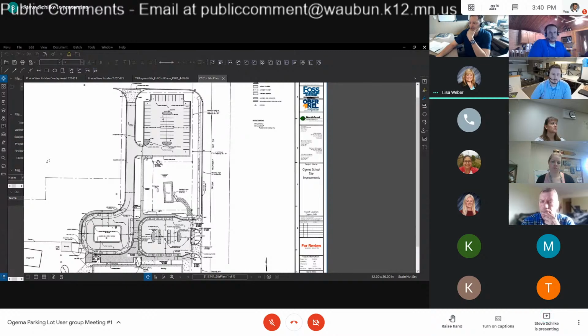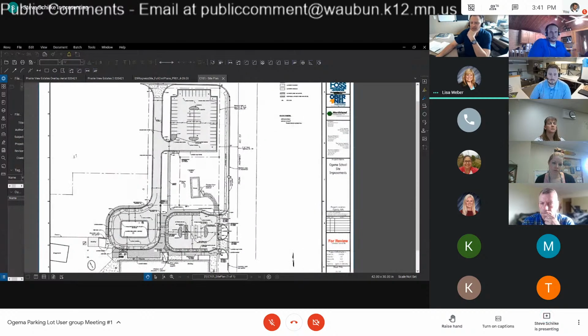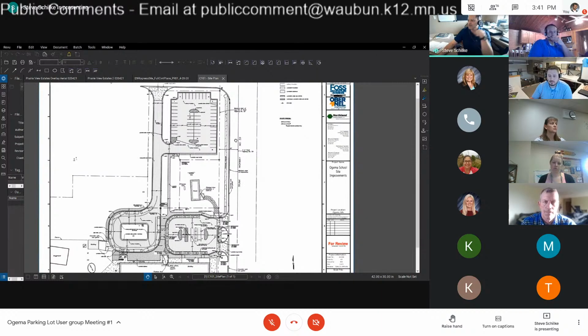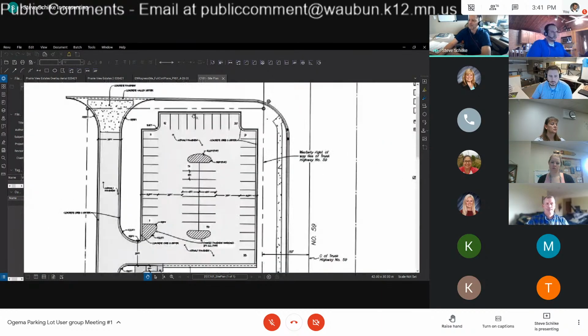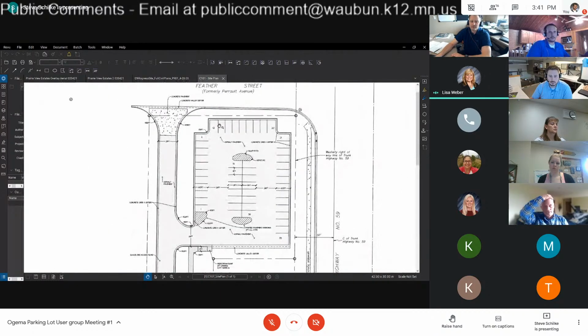Let me know if you can see the site plan. We could see it. It looks a little small, Steve. So just zoom in to certain portions. Yep. I've got it maximized on mine, and then we'll zoom in. Okay, I'm not seeing it. So what am I doing wrong?